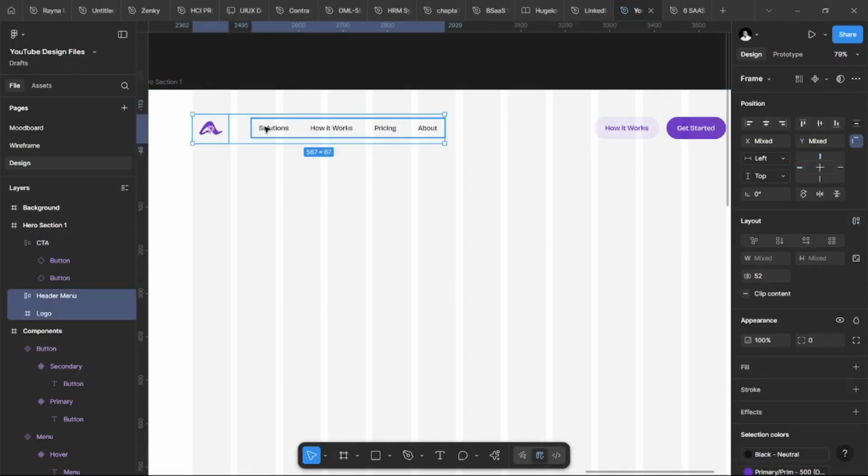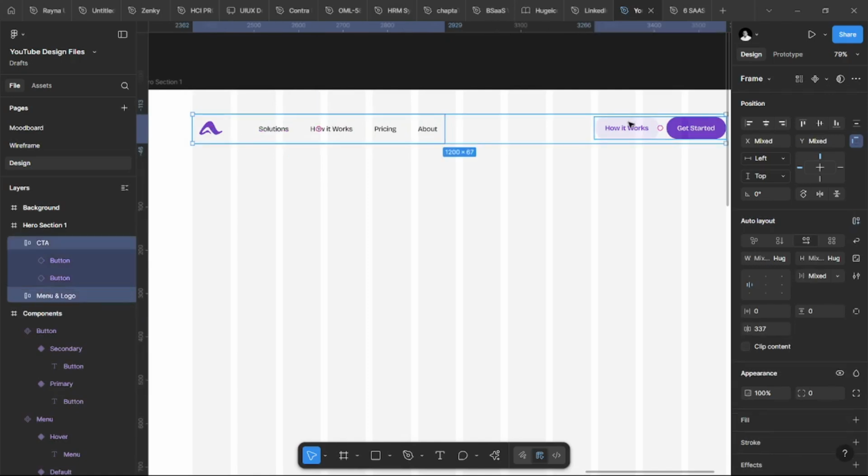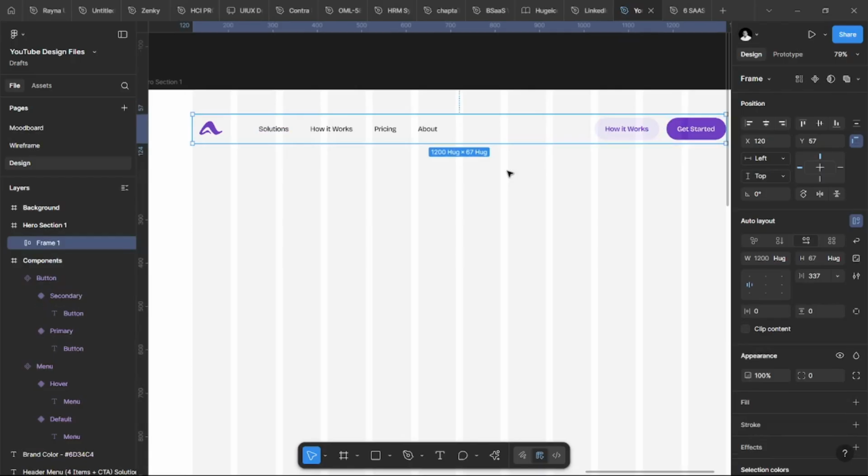So I'll place these two together and call this header content.